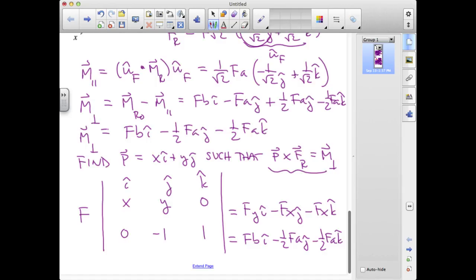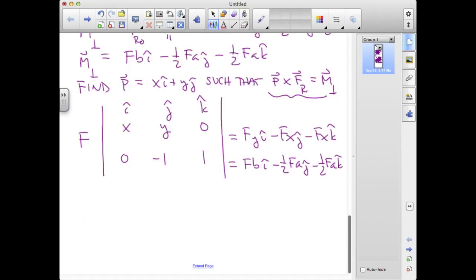So now we can see from this that the J and K components are essentially the identical equation. We have two unknowns and three equations, but if we've done this consistently, we just need two of those three equations to solve for x and y, and the third one should be redundant. We can actually see that the J and K components are redundant. We only need one of them, and so this is quite straightforward then, because it just tells us that to match, we have to have y is equal to b and x is equal to a over 2.